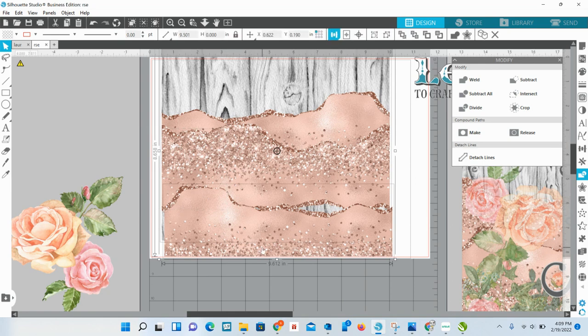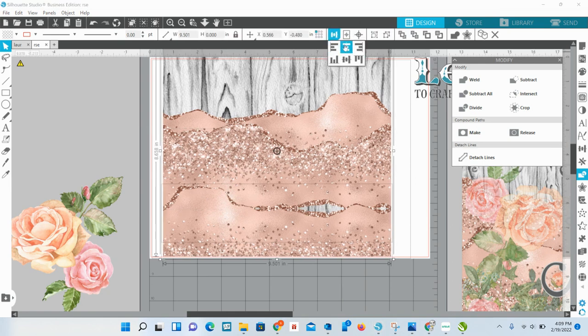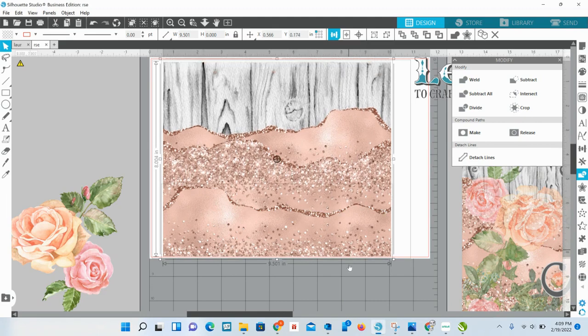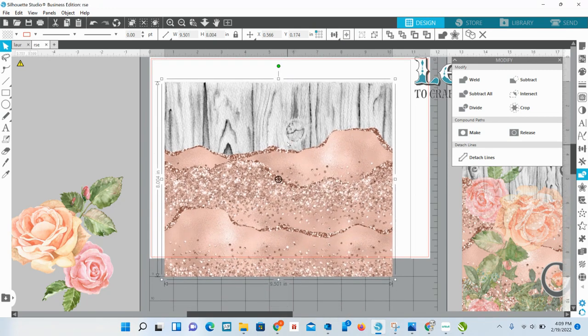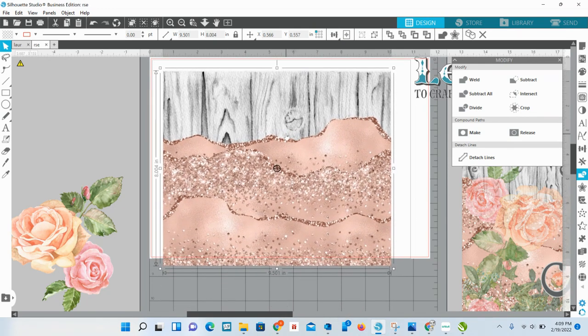So now select all of those, realign center, and then align bottom. And then I'll give you a perfect bottom on it. So now take all of these, right click, group, and there's your first part. So that's super pretty, right? Like just like that would look super pretty on a tumbler.